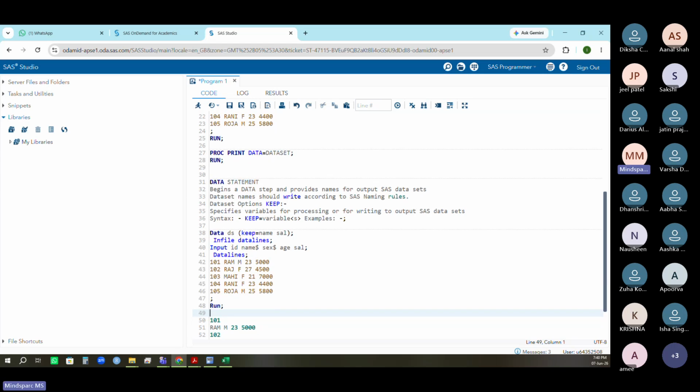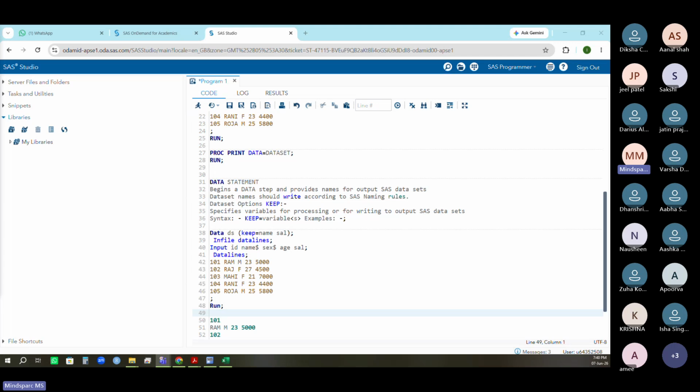Can anyone say one naming rule? Single also. One. Names must be less than or equal to 32 characters in length. Yeah. Good, good.